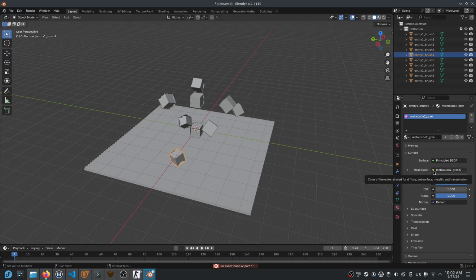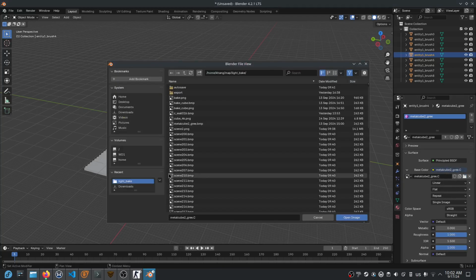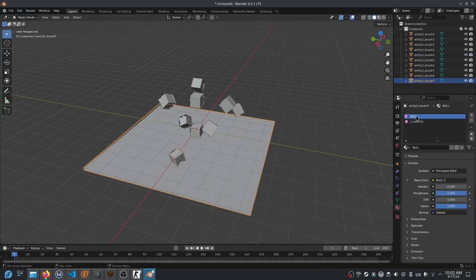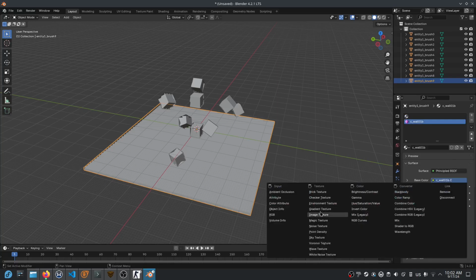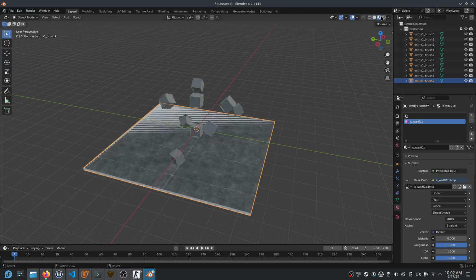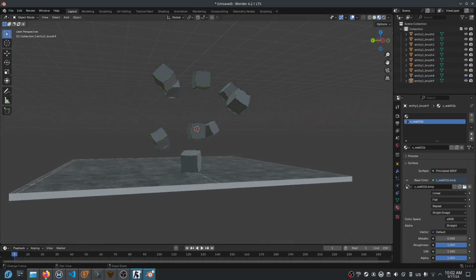I'm going to click on this. I'm going to add the image texture. I'm going to open the folder and the cube green bitmap right here. And the next one is going to be the plane, which has no texture. I don't want no texture, so I just want to remove it. And for the sea wall right here, I'll do the same thing, image texture, add the sea wall here, and now I go to viewport shading. But it looks normal except for the no texture right here.